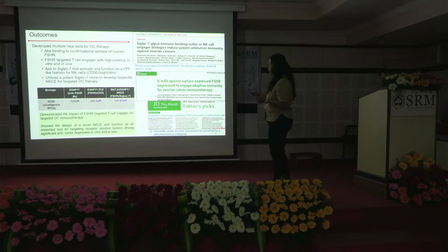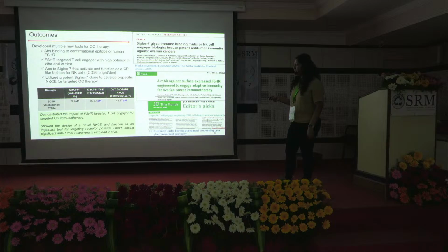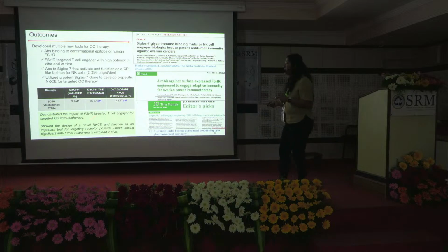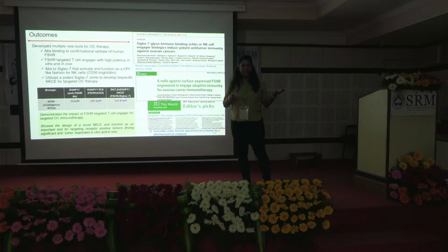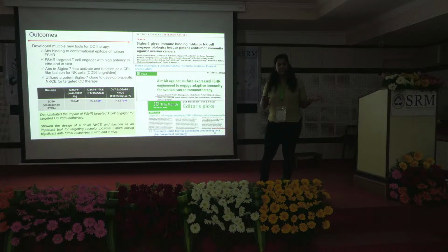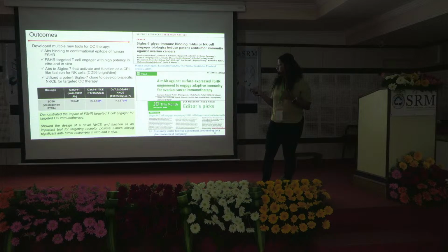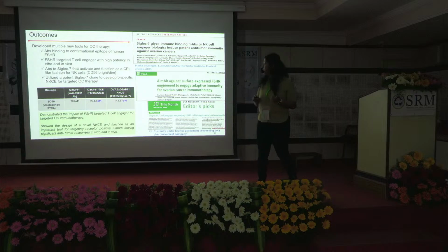And also, if we notice, when we used the anti-FSHR antibody for killing in those ovarian cancer cells, it had a potency at nanomolar level. But when we made that in the form of a bispecific T cell engager or NK cell engager, we were able to bring up the potency 1,000-fold higher. So basically, this demonstrates a novel approach of an FSHR targeted T cell engager, as well as a very novel approach of engaging Siglec-7 or any member of the Siglec family to develop a novel NK cell engager and its efficacy against human cancer. What we have shown, but it can definitely have applicability for other diseases of concern as well.